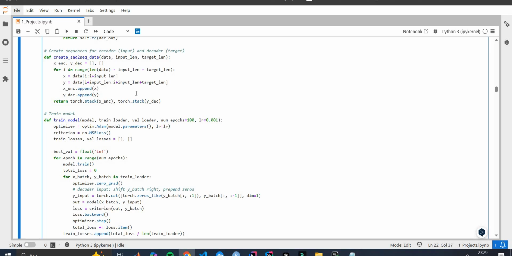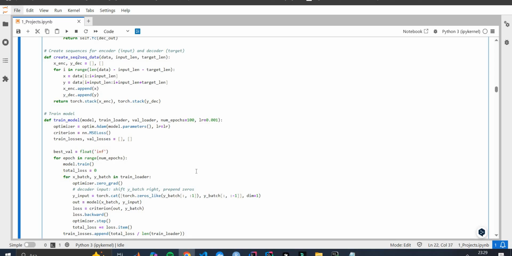The input goes into the encoder and the target is what we expect the decoder to predict. Let's say our input length is 60 and target length is 30.